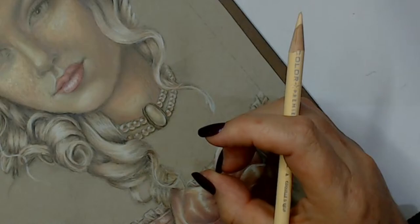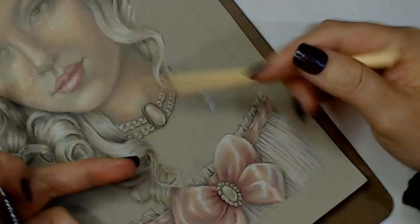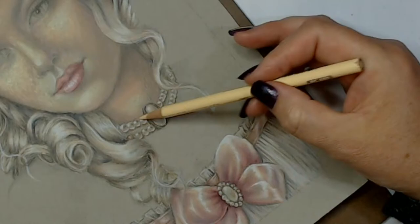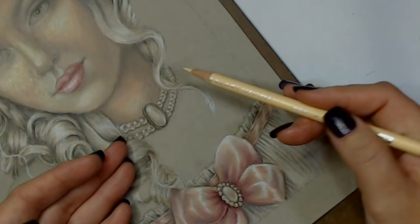Yes, it would normally change on what you're wearing, but mostly you will have your two highlighted areas. Then your midtones will be either the pink or the blues or the greens. It also depends on the type of pearl that you are wearing. You do get pink pearls, blue pearls, black pearls, and green pearls. So this is the basic for colouring a pearl. So where I've put the pink, you would add whatever other colour you will be wearing.